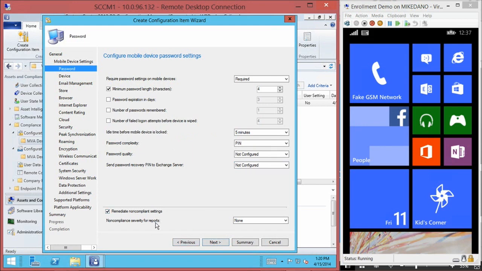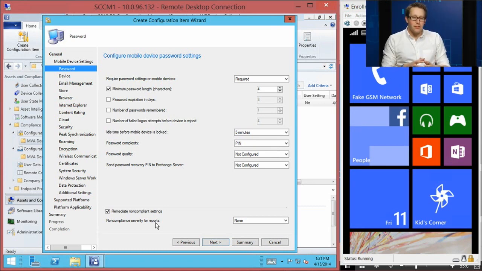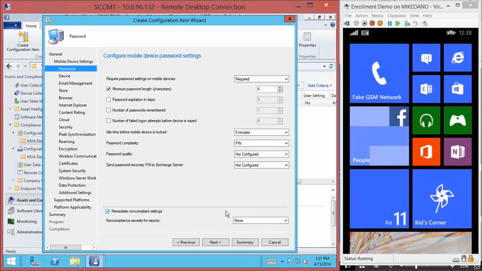And okay, this is a huge point. If you take one lesson away from this, let it be this: always remediate non-compliant settings unless you specifically are doing something where you don't want to remediate, like if you just want to gather a report on what's currently out there, who's set passwords. It'd be kind of difficult to put a password policy in place but not have it remediate. That would be kind of pointless, wouldn't it? We want it to actually go and run on the device. We want that device to enforce that password policy. Exactly. And you can set up different severities for reports when a device doesn't meet these non-compliance settings.